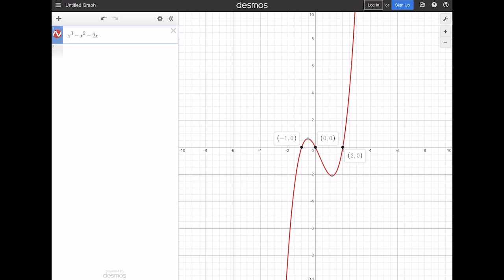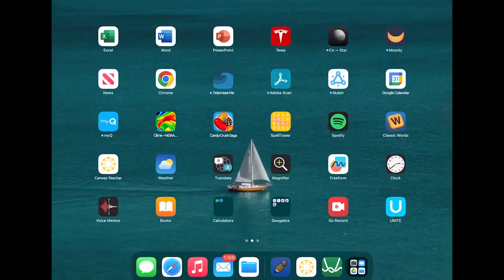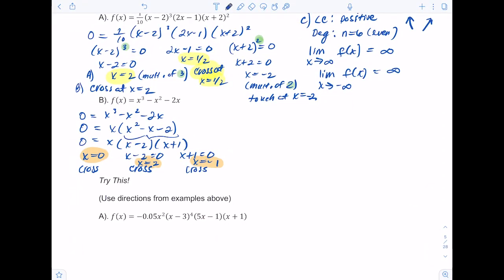Also take a look at the end behavior. It is going in opposite directions, right? And that makes sense because our degree is a 3, it's odd. So when we're looking at end behavior, my lead coefficient here would be 1, so that's +1. And my degree is 3, which is odd. So remember, positive and odd, the right side's going to go up, the left side's going to go down. They're going to go in opposite directions.